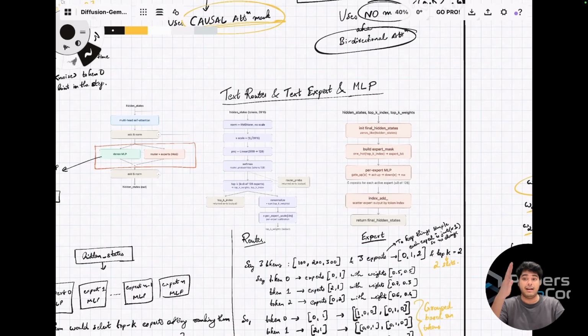So we have defined attention, we have defined the encoder text attention, the decoder text attention. Now is the next part, and probably the most complex, not hard to understand, but a little complex from a perspective. This is the mixture of experts part, where we define the router, where we define the experts and all that stuff.